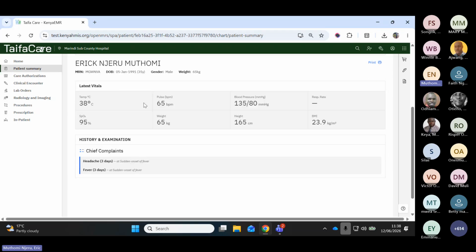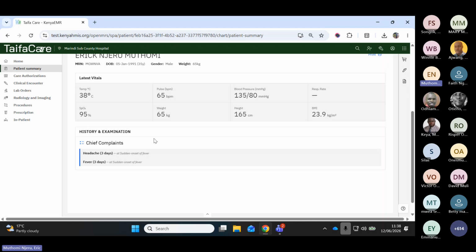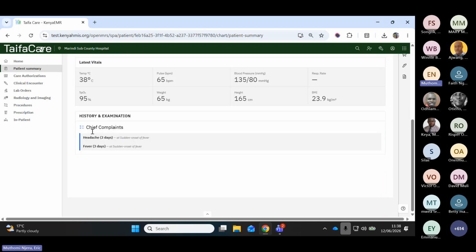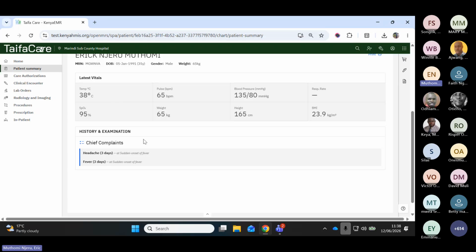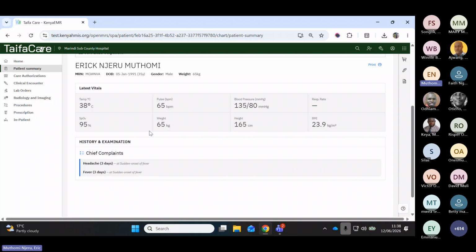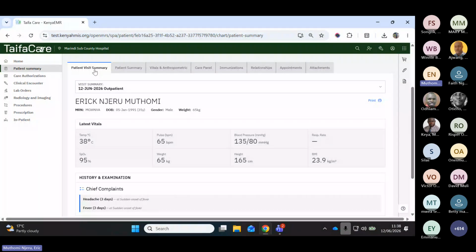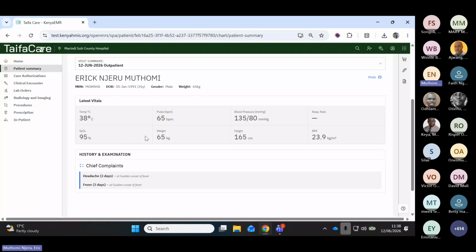This is the latest vitals that have been taken, and if there is any history that has been recorded at the starting point. As I proceed, that's the reason I'm filling some of these and offering these services, so that you can see the new enhancement of the patient visit summary, how it is building up as we proceed.